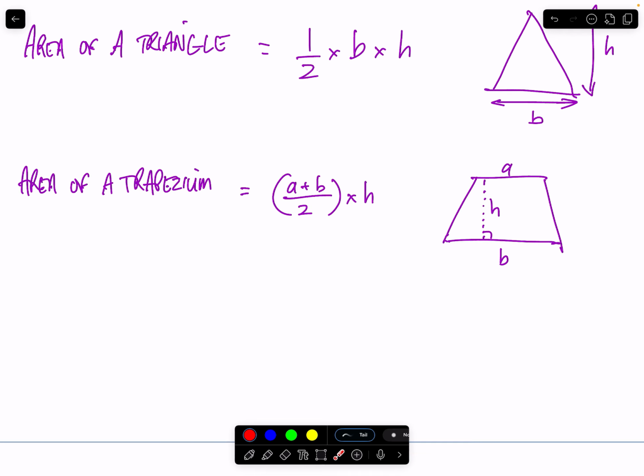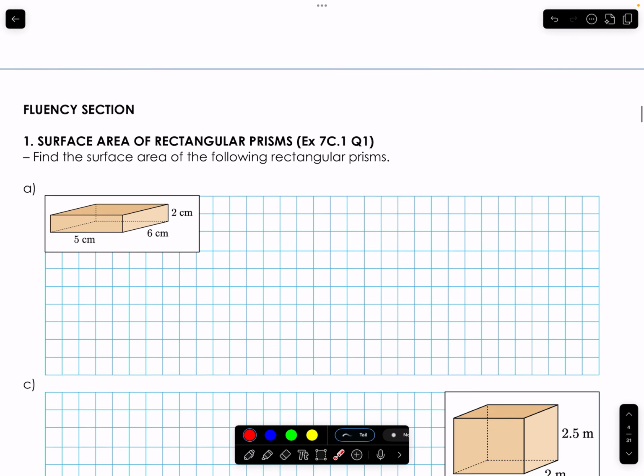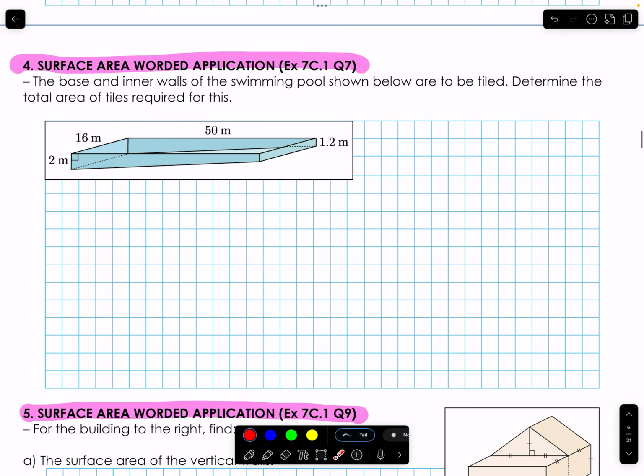So the area of a trapezium is whatever A is plus whatever B is, divide it by 2, find the answer to that, and then you times it by the height or the distance between those parallel lines A and B, okay? So that's the formula for the area of a trapezium. Today you're applying that. So this is the one that I'll set you up with. Not give you the answer, but set you up with it.